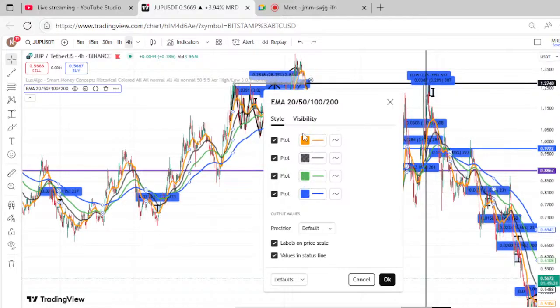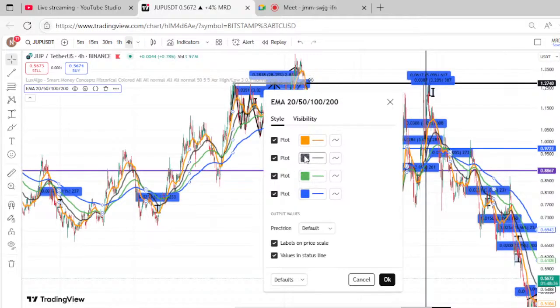I told you, when the yellow is crossing the black, which is the 50 line, automatically we expect a reaction. And at the same time, when the yellow is crossing the green, the green is the 100 line and the yellow one is for 20. Therefore, this time the small is crossing the big one. At the same time, when the black line is crossing the green one, the black is 50 and the green is 100. So you have to choose the color that you will keep in your mind, that this color represents 20.